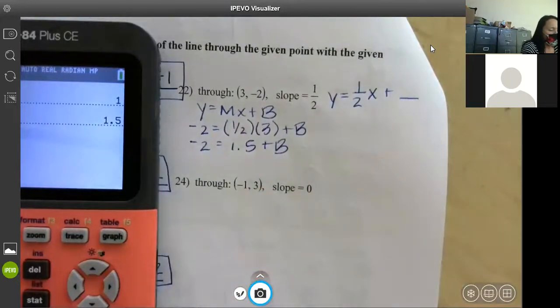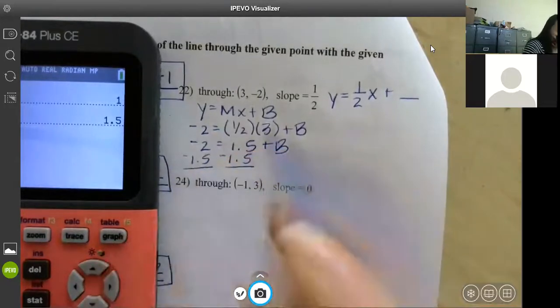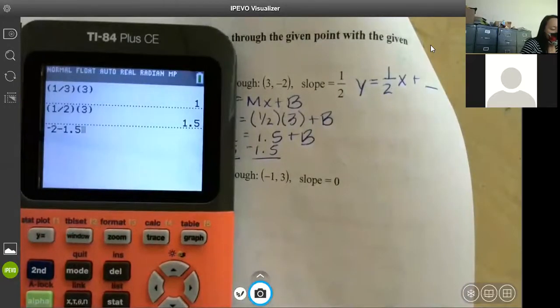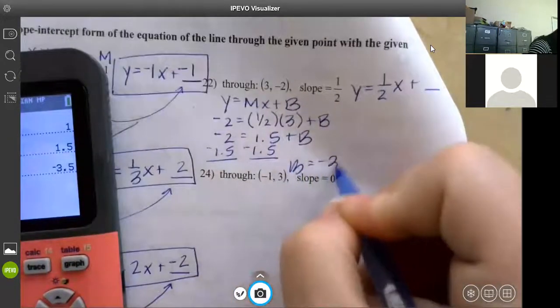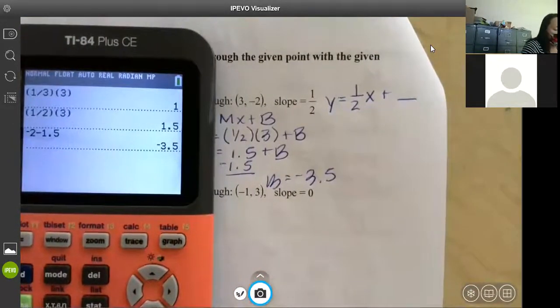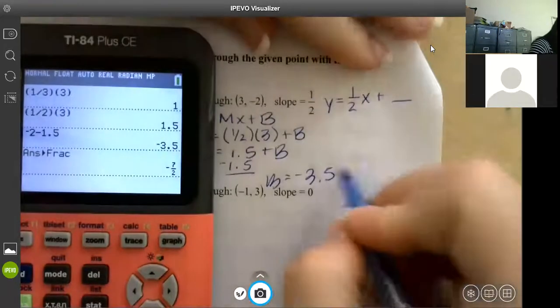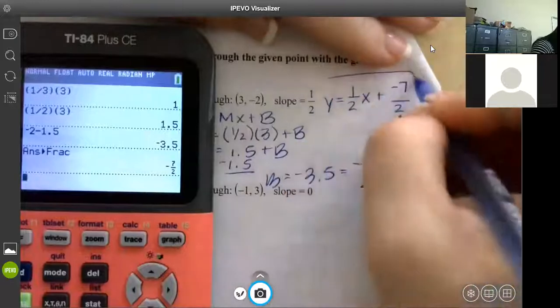How do I get b by itself? I'm going to use my calculator. I get -2 minus 1.5 is -3.5. You can do this 2 ways. You can leave it as -3.5. EDIA will take that. Or you can do math, enter. So if it's an ugly decimal, like we were getting on the other ones, find your fraction. You know, EDIA won't take 0.111111. So math, enter. And we get -7/2. And that's going to go in your blank.